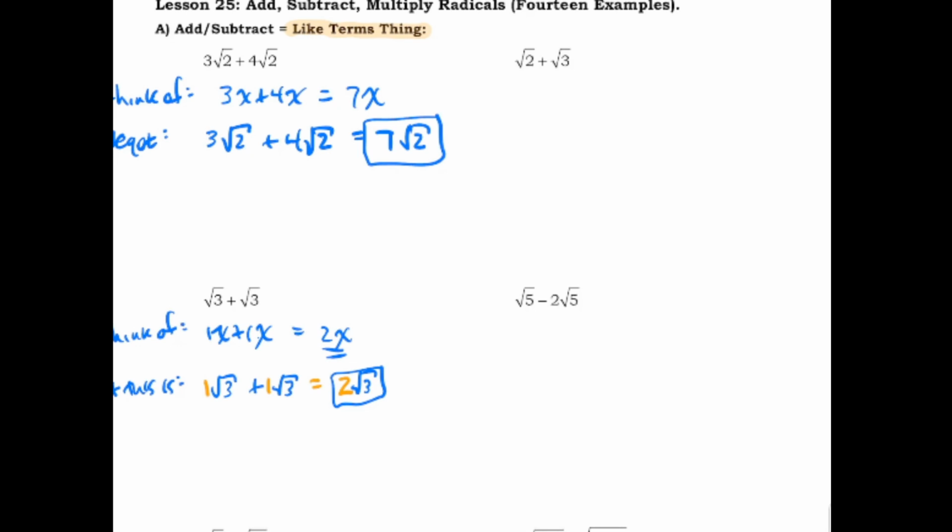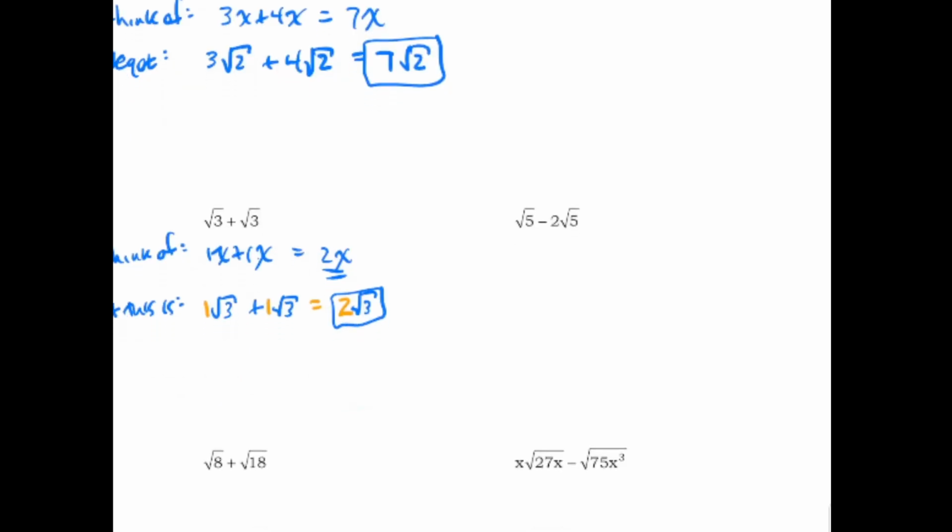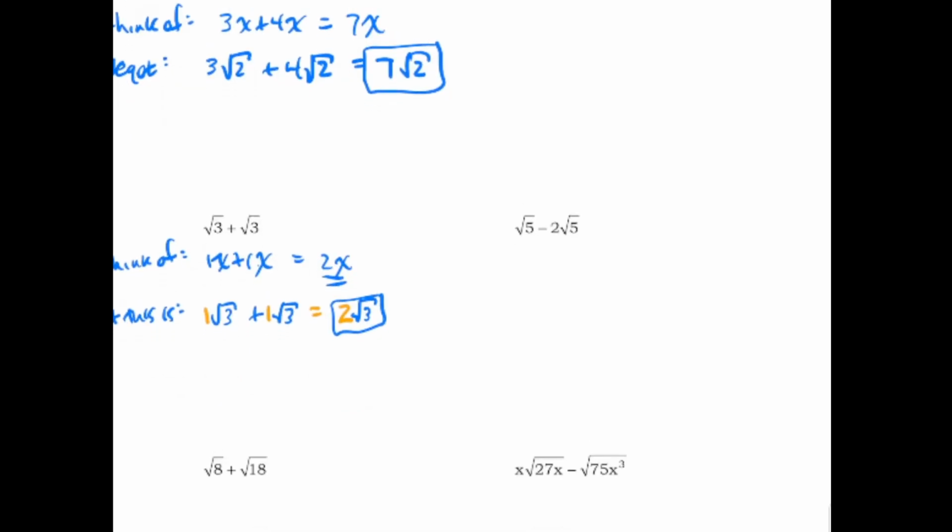If you wanted to think about this a little bit more deeply, and this is optional, consider, if I had just 3 plus 3, wouldn't I just add them up and get 6? I sure would. So how come I can't go like this? Root 3 plus root 3, just add them up like this. No, you cannot do that. And to prove it to yourself, get your calculator out, take the square root of 6, and then take the square root of 3 and add it to itself and see if you get the same thing, and you will not. It doesn't work that way.